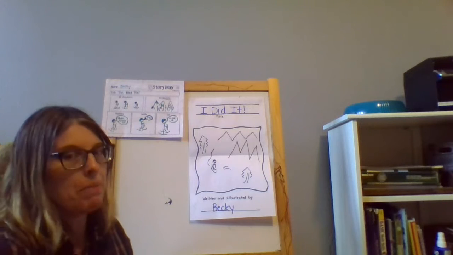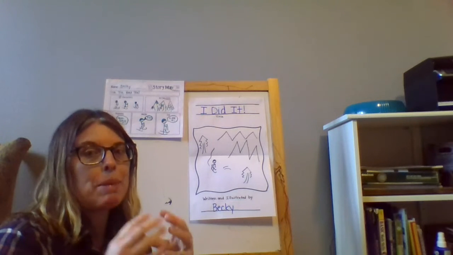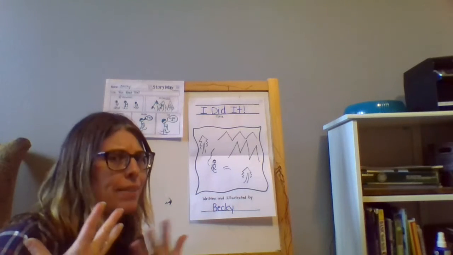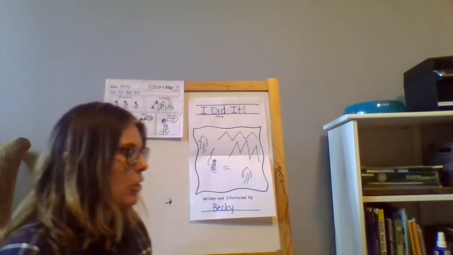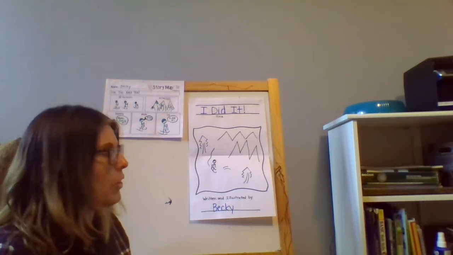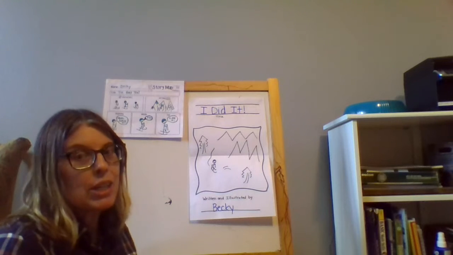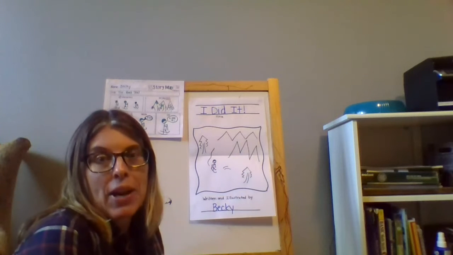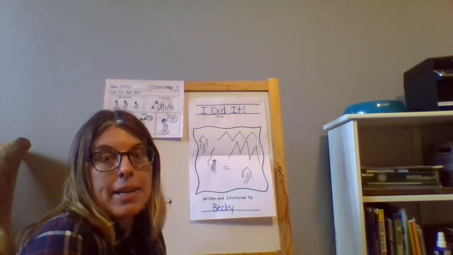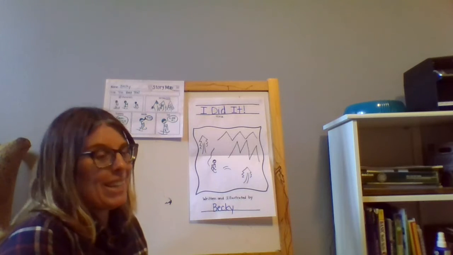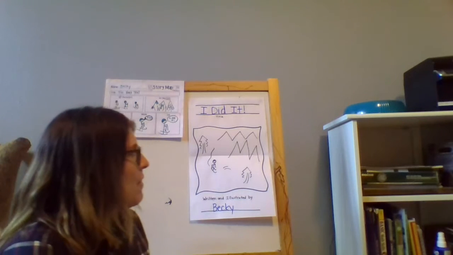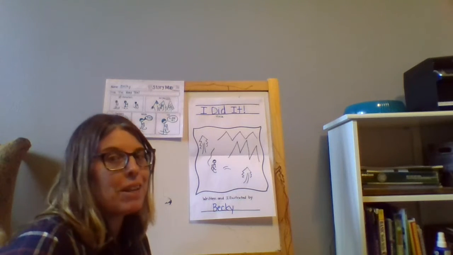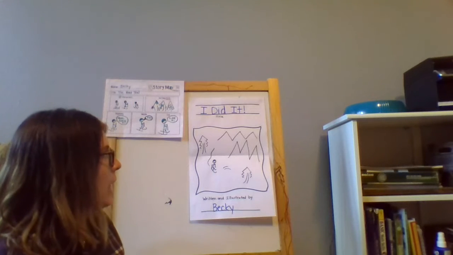So there's a couple things to keep in mind when you make a title for your book. You don't want it to be super long and have too many words. Otherwise, it's just too much and someone might not even stop to read all of that. So your title should be just a few words. You could think about making it exciting. It should somehow relate to your story. Since my story was about skiing, it wouldn't make sense to have a title like My Day at the Beach. So think about how to make it exciting, pull your readers in, maybe a mystery or a question, add some feelings.